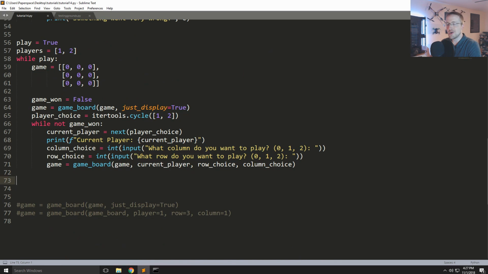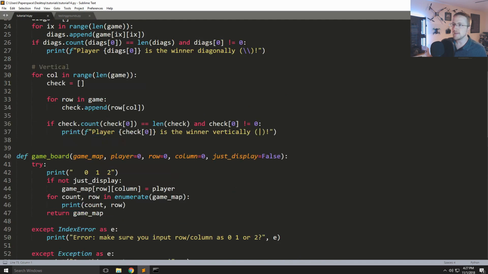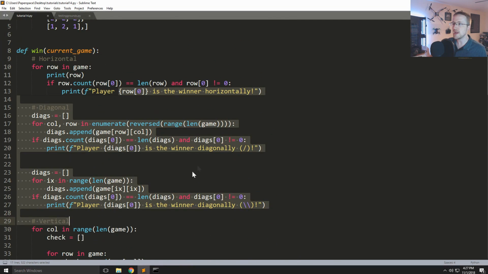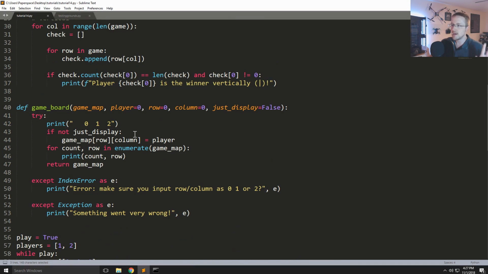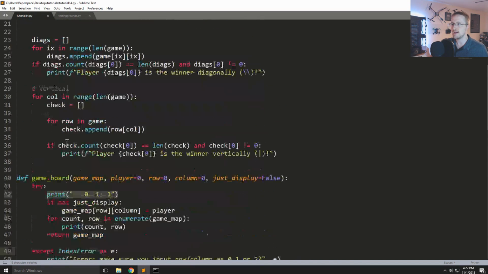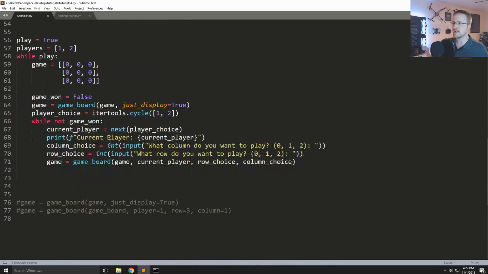We have been building a game of tic-tac-toe in order to learn most of the basics in Python. Where we left off, we were bringing everything together. We've got a game sort of functioning, but we still have to connect the win. We've got some copied code in the win that we'd like to fix up. Players can play over each other. This is hard-coded. We've got to fix that. Stuff like that. So let's go ahead and get started.